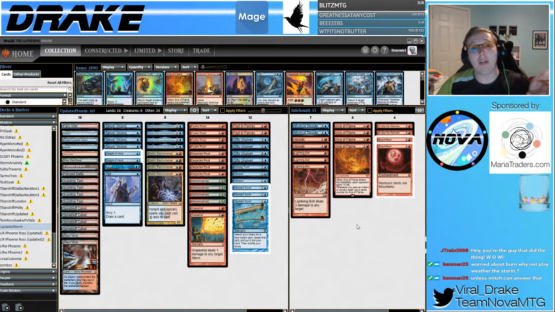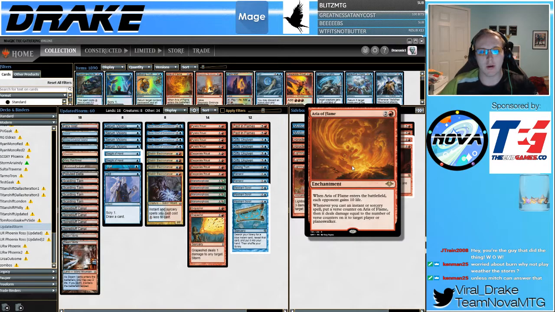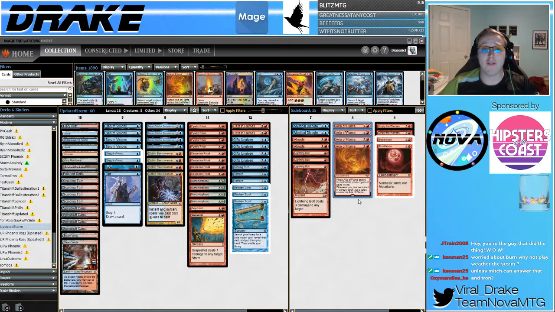And on top of all of that, Death Shadow is on the rise, and Holy Cow is killing Death Shadows with Aria of Flame. Oh, it's so good. It's so good. So I played the full 4. The card's incredible. I was happy with 4, but it did make my Empty the Warrens worse.